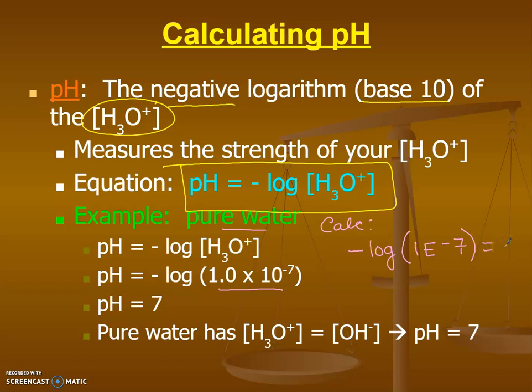There are some calculators where you have to put it in opposite. So it totally depends on your calculator, and I would definitely show you in person if I could, and you can see me in real life to figure it out. But you might have to put in 1E negative 7, then the log, then the negative button in order to get a pH of 7. So try both ways. It depends on your calculator.